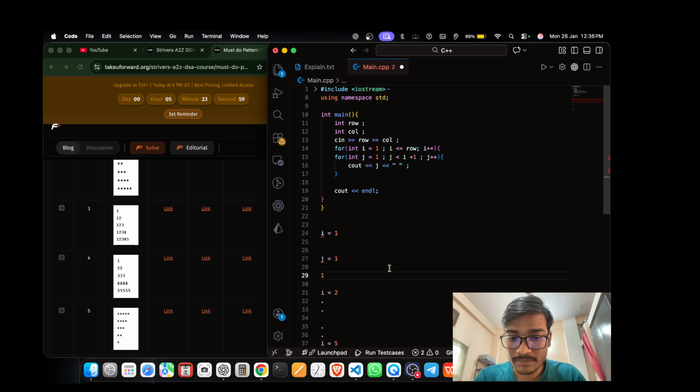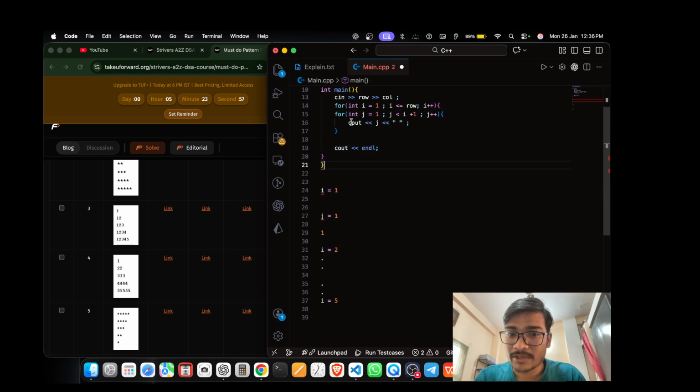For i equal to 2, 2 plus 1 equals 3, so j takes the values 1, 2, 3, but because of the less than operator the last value 3 is not included. So we print 1 2.